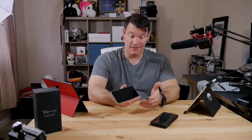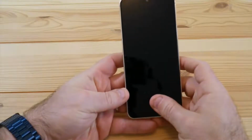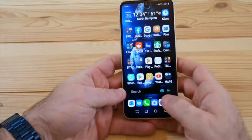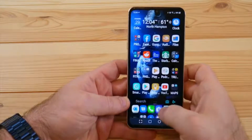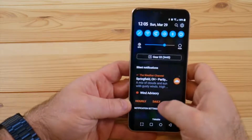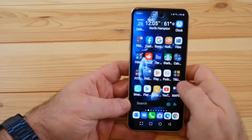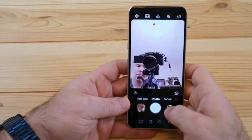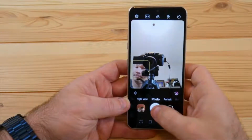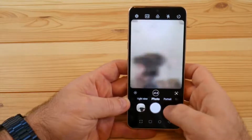which I've honestly never seen a 1 terabyte SD card before, but apparently they exist. As far as the specs go, this has got an OLED display, 1080p, HD, all that good stuff. It is only 60 hertz refresh rate, which I don't really care. I haven't noticed a difference. So obviously if you get an S20, S20 Ultra, you can get the 90 to 120 hertz display. Me, I would rather spend less money and get a display that looks just as good in my opinion, and save $400 to $500.